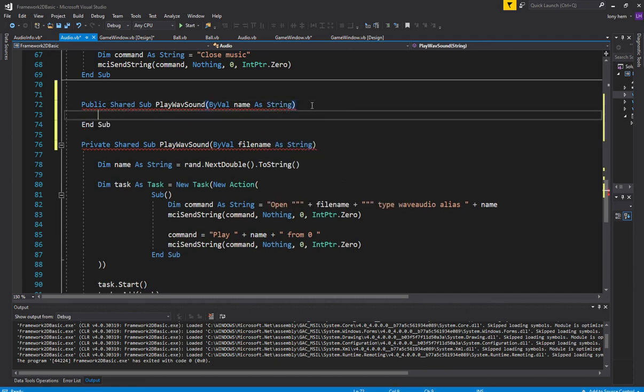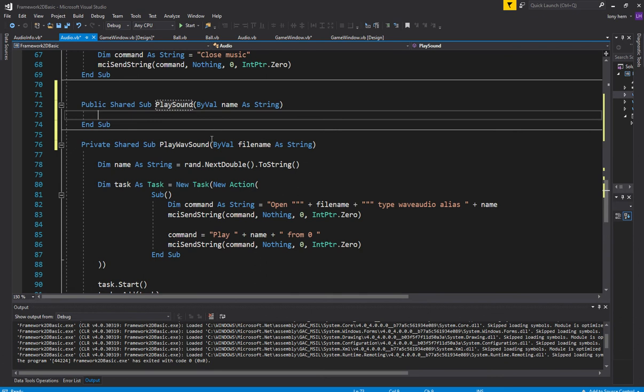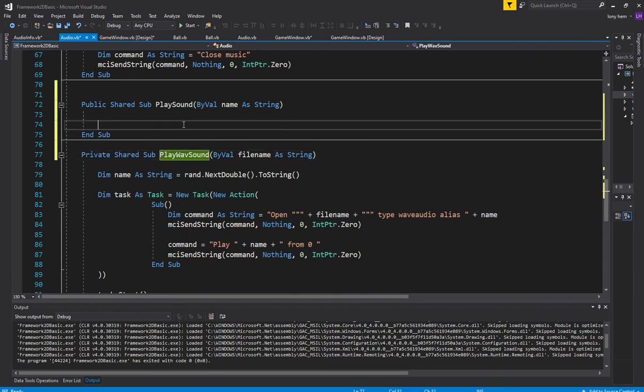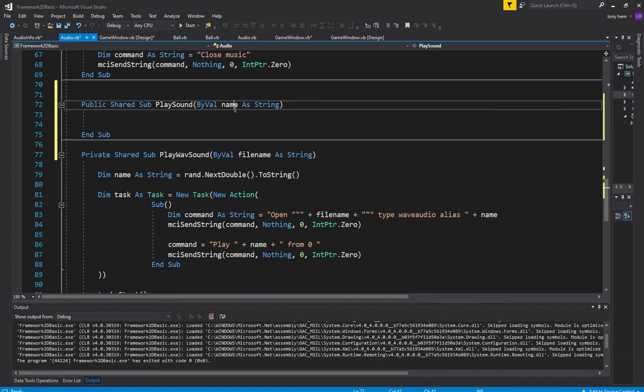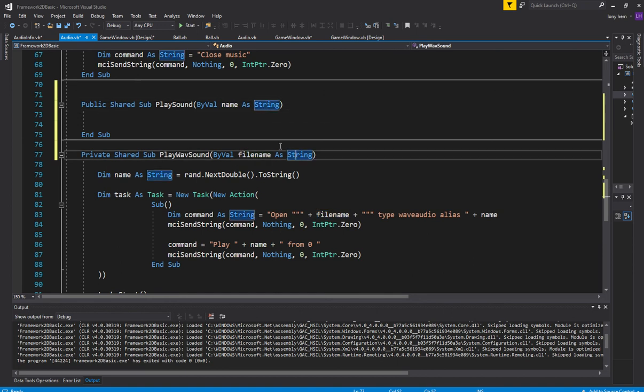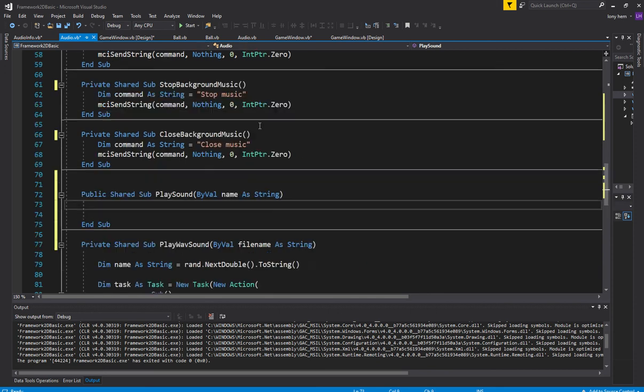Now the issue with this is it doesn't like it because it's got 1 and 1 here. So that's an issue. So what I'm going to do is I'm just going to go play sound. So we won't play sound. We have to change the name because this got the same amount of inputs and the same type as well, right? We have to change something, else it won't work. We can't just change the name, right?